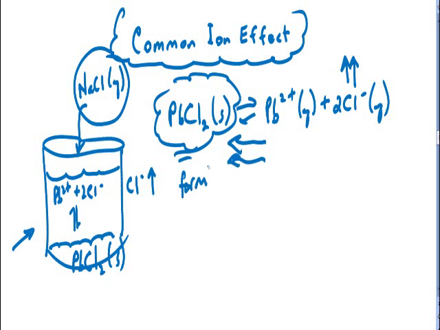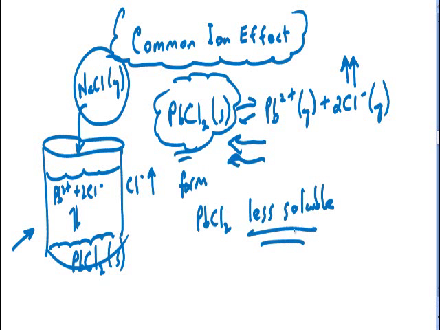The additional solid forming is a visual indication that the lead chloride has actually become less soluble from the addition of the sodium chloride solution. If something is more soluble, more of the solid would dissolve. If something gets less soluble, more solid remains solid, indicating that less of the material has the ability to dissolve. So increasing the chloride ion concentration drives the reaction left, more solid forms, and this actually causes the solid to be less soluble in this solution.